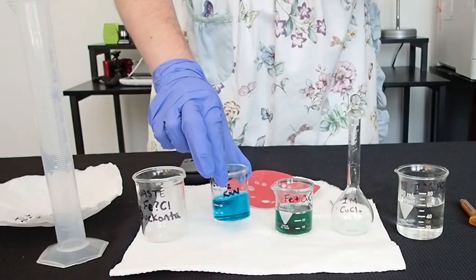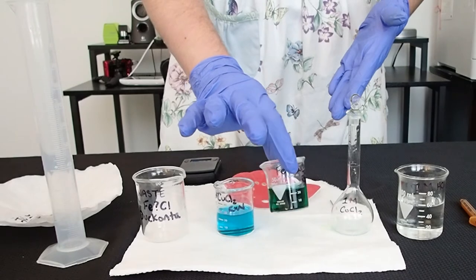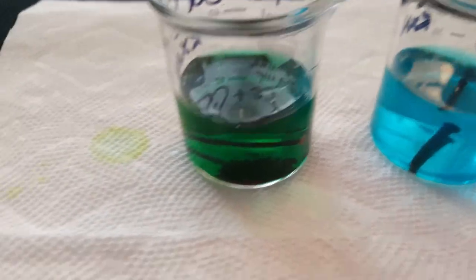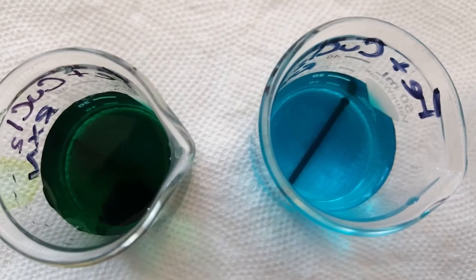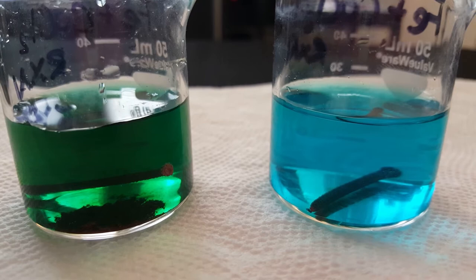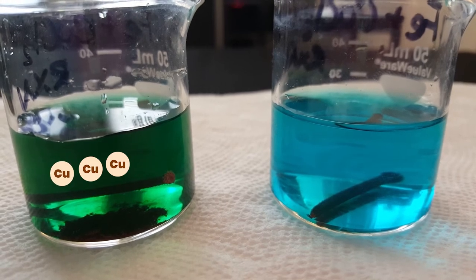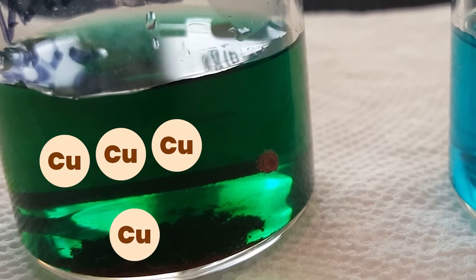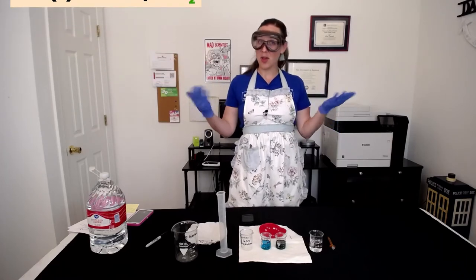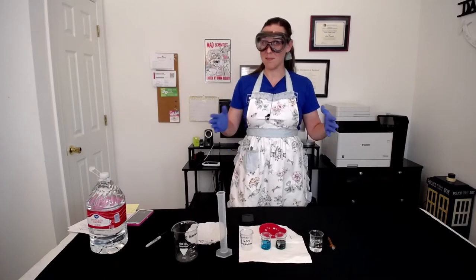Initially, the copper chloride is a very blue, kind of aquamarine color. And after about 20 minutes of this other nail sitting in the copper chloride solution, we see that it's more of a greenish color, like a greenish blue. And almost immediately you can see that the nail has changed from a nice shiny color to this dark rusty color. As you're watching this reaction occur right now, there are literally copper ions getting pulled out of the copper solution and plating onto the nail. So what you're actually seeing form on the nail surface and dropping off is copper.